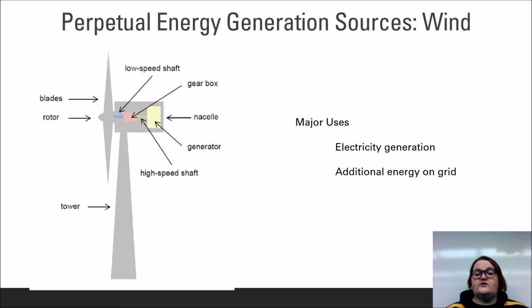The nacelle is the largest component of the turbine. It is at the top and encases two shafts, a gearbox, and a generator. The shafts and gearbox are used to effectively transfer the mechanical energy from the turbine, which spins relatively slowly, through a junction in the gearbox, increasing the rate of spin to provide as much energy as possible to the generator. From here, the generator produces electricity and transfers it by a series of wires through the tower to its intended target.